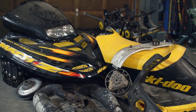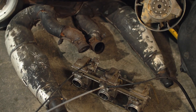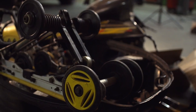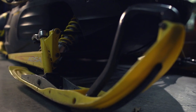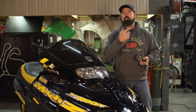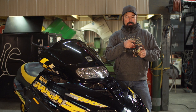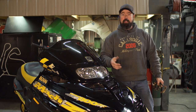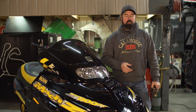The deal also came with an entire second Mach Z from 1998, but some assembly may be required. It's actually a little too far gone and picked over to come back to life, but there's still a lot of good parts here. Lucky too, because that scraping sound that was coming out of this motor turned out to be the stator. But luckily enough, there was one in the spare engine from that other sled. So I changed it out, swapped some wires around, put a new Deutsch connector on, and the SCSI came to life. And it ran good — well, sort of good.